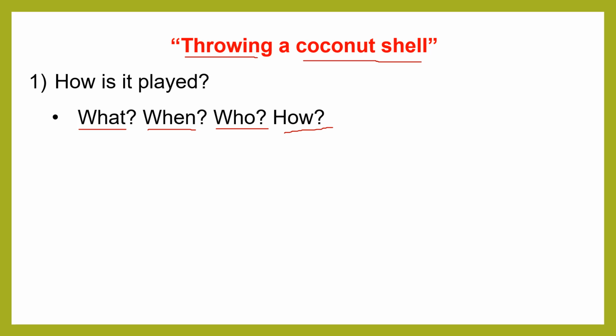After that, the loser has to seek the hiders, and whenever they find one, they have to call the name of the hider. They continue doing this until they find all of the hiders. Otherwise, if they cannot find them, the hider can sneak in to kick the coconut shell.